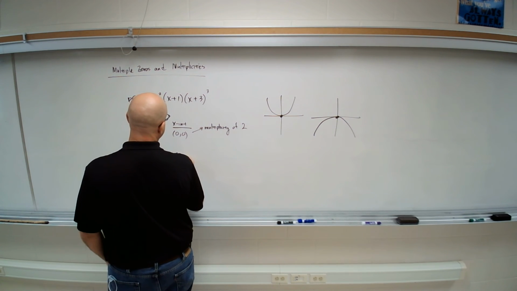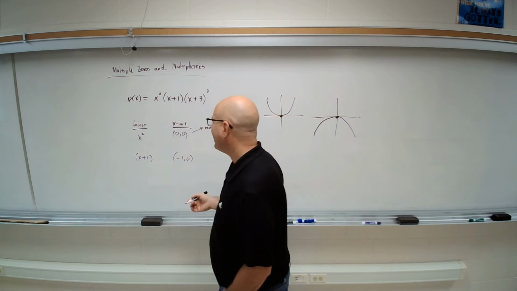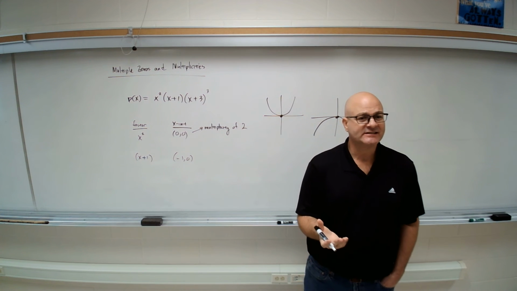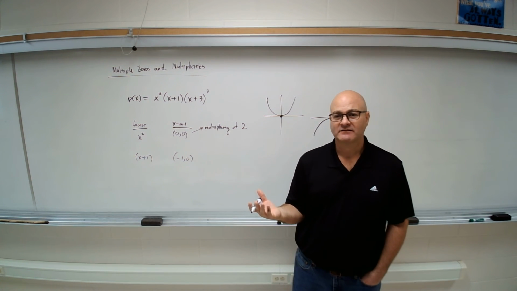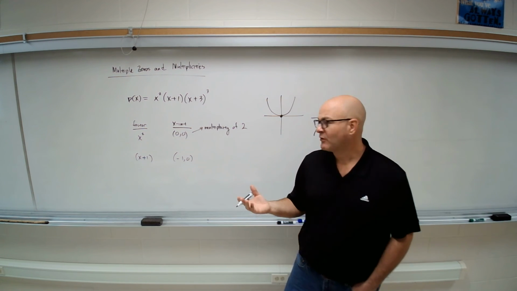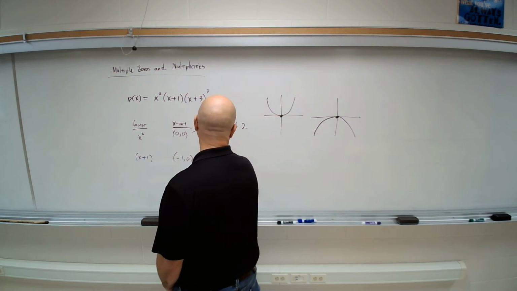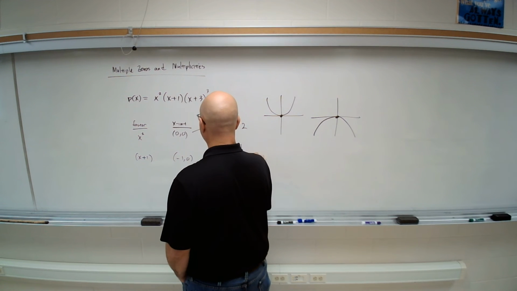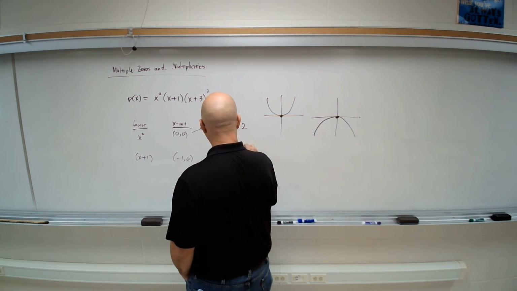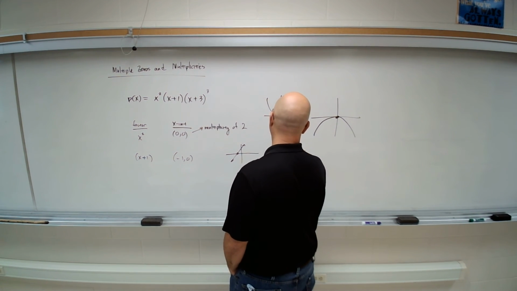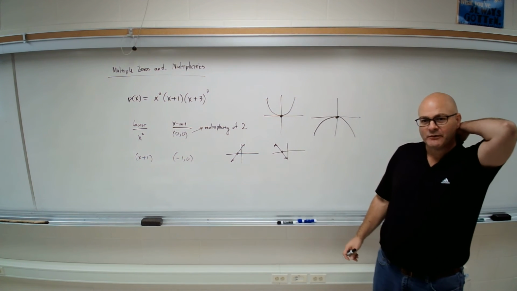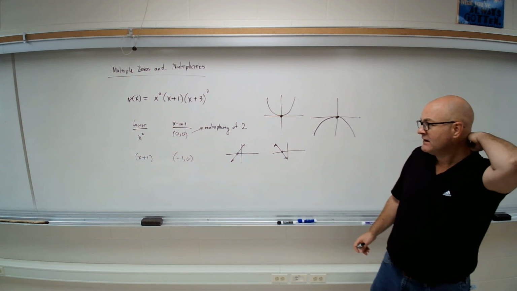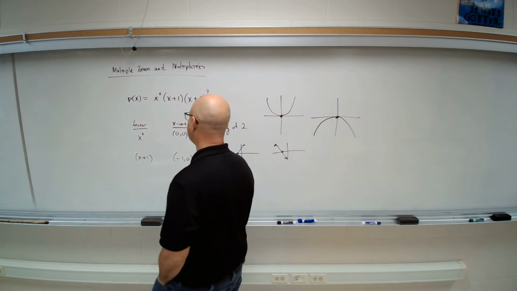If we look at this factor x plus 1, that would give us an x-intercept at negative 1, 0. It doesn't have a multiplicity. It's just a typical 0, correct? So what do you think the line's going to do when it hits there? Just goes right through like normal, right? So it's either going to be like that, or like that, right? Just going to cross right through it. What you'd expect.